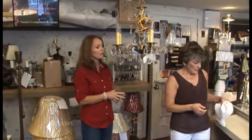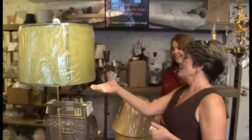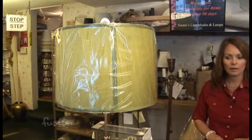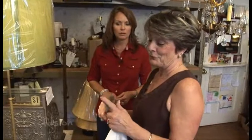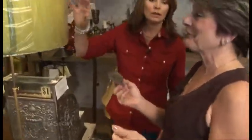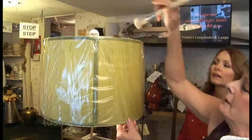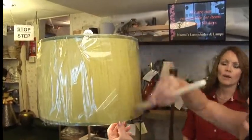Let's quickly tell me how to clean a lampshade. I think we've done this before, but it's always nice to be reminded. Okay. If you have a hardback, that means it has a plastic liner on the inside. You can get yourself a real soft little brush like this paintbrush we use. Use a clean one, right? Yeah, and only use it for your lampshades. What you want to do is loosen your finial up just a little bit, and wrap around, going around like that. Come back down.